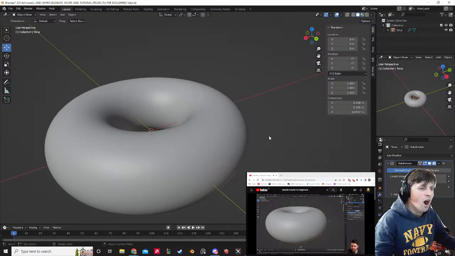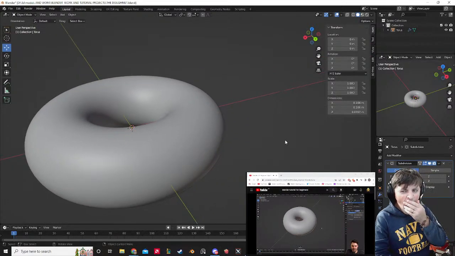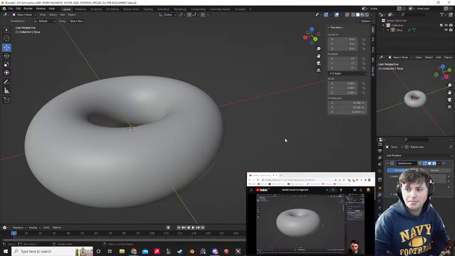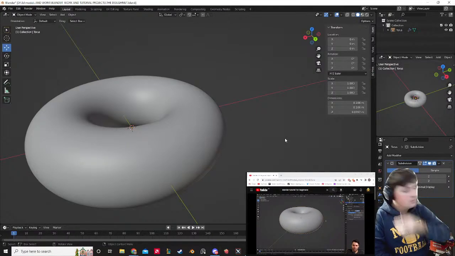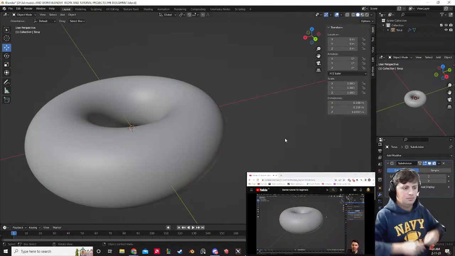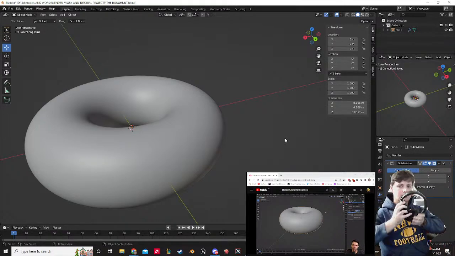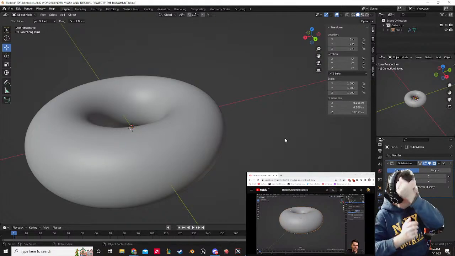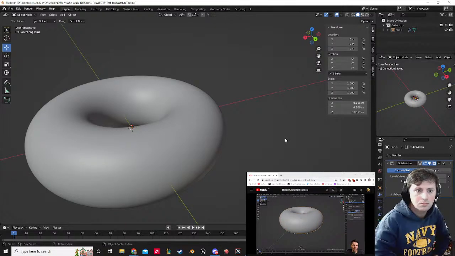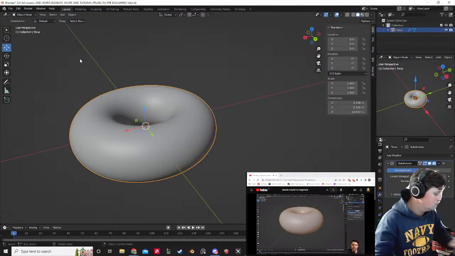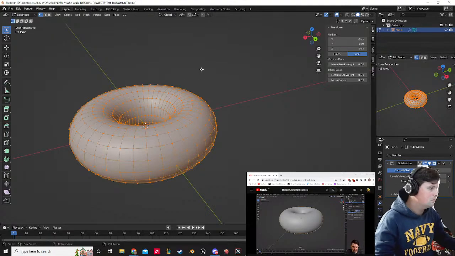Okay, so we're spending a little long on this, but I need to just give you some background on how to make things look smooth without really going high res. As I teased before, this mesh is made up of little points, and we can edit those points and adjust things by going into edit mode, which you can do by hitting Tab on your keyboard. Another way is to go up to the top left-hand corner and change from object mode to edit mode. So Tab is just a fast way to switch between those two modes.